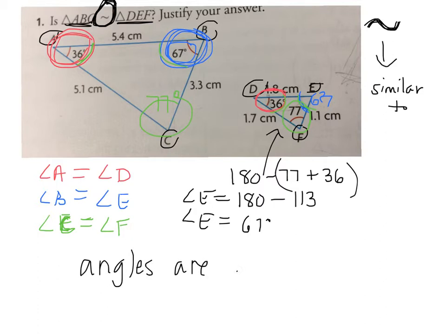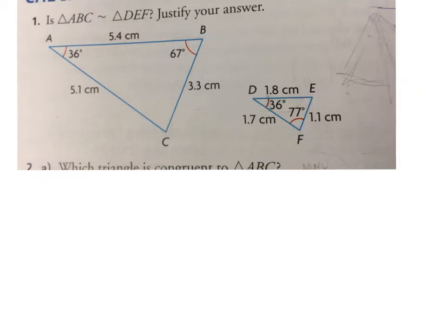Corresponding angles are equal. But now what do we have to look at? The second part of proving this: the corresponding side lengths. I'm just going to start with this side length, AC. AC corresponds with which side length from the second triangle? DF, okay? And the way you can see whether or not they're corresponding is by looking at where the angles are placed as well. They have to be in the same position.